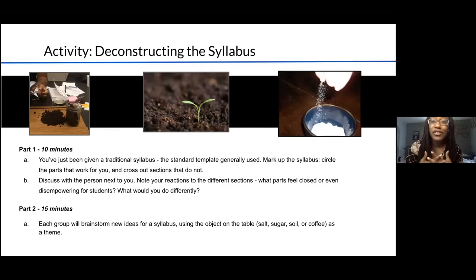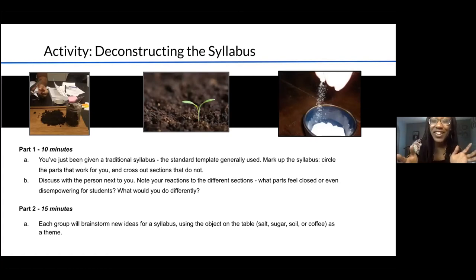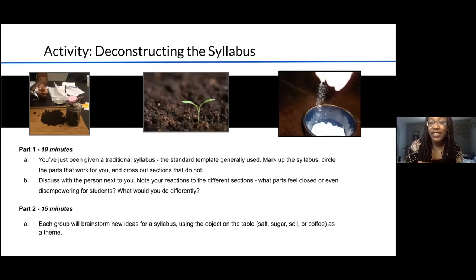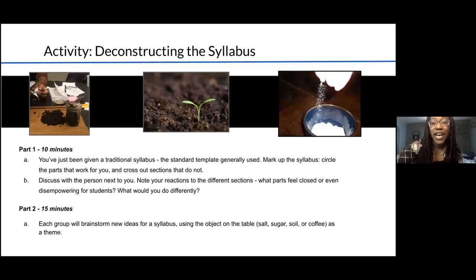Rodriguez asked us to look to our natural resources, look to the ground, the land, the earth, the ancestors. One activity we did was we actually used dirt, salt, sugar, and coffee beans. People put their hands into the dirt, into the salt, into the sugar, smelled it, saw the texture, saw that we chose colors that were not standard — pink salt, brown sugar. I've done this other times with brown rice: what's the difference between brown rice and white rice? What are the political implications? What do you already know about these objects? And then how can you create that as a starting point to move through a lesson on globalization, or a lesson on Shakespeare? We were able to construct syllabi using these natural resources.